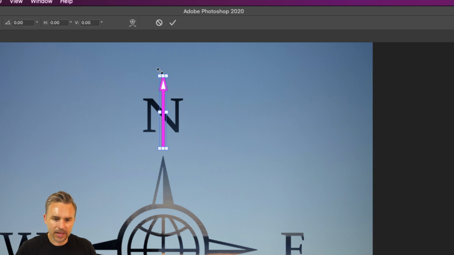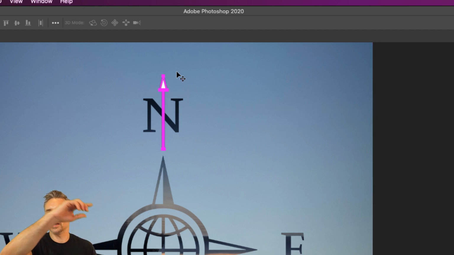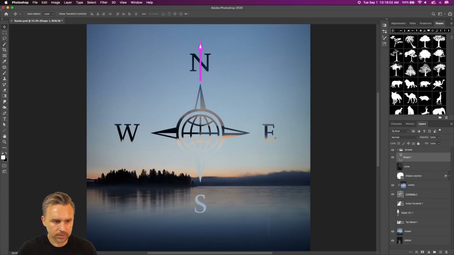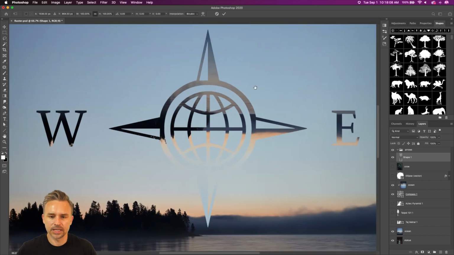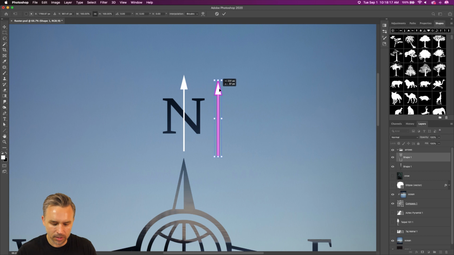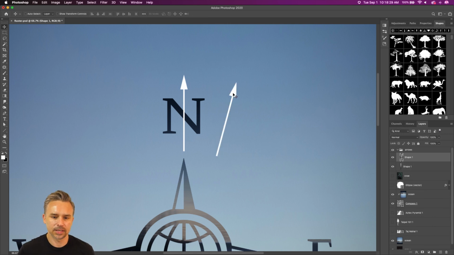All right, so I could do a Command T. Command T will allow me to transform it, okay? Just like that. But I want to create a bunch of them around a curve. So I'm going to do Option Command T. Let's do that again. Yeah, there we go. Option Command T. Now what this does, since I held down the Option key, it allows me to duplicate this graphic. So now I'm going to move it over. Oh, it duplicated it. And then I can rotate it like so. It's not going to be perfect the first go at this, but I've just duplicated this.